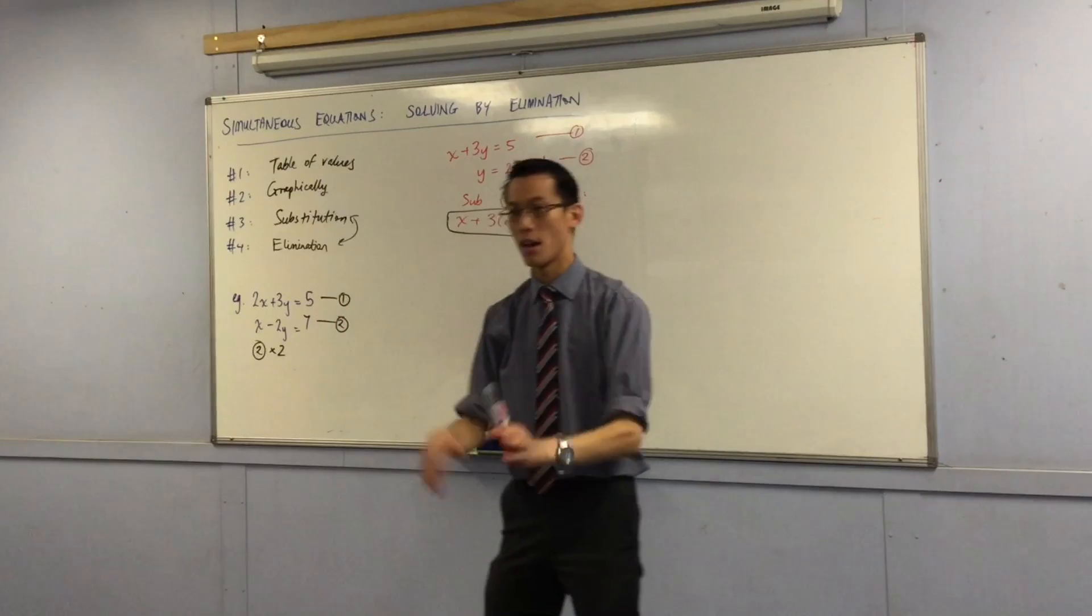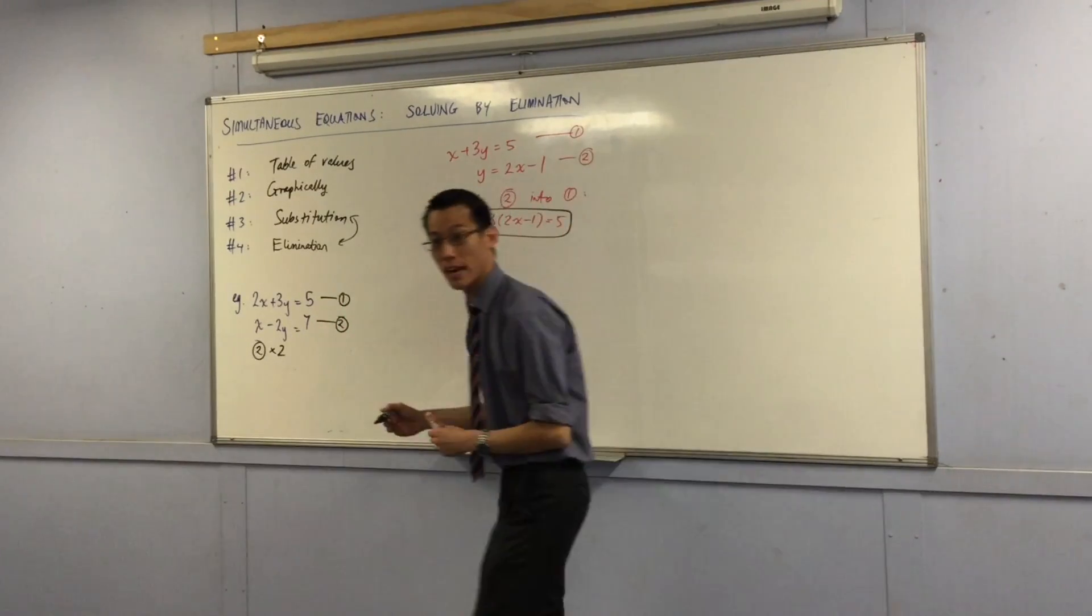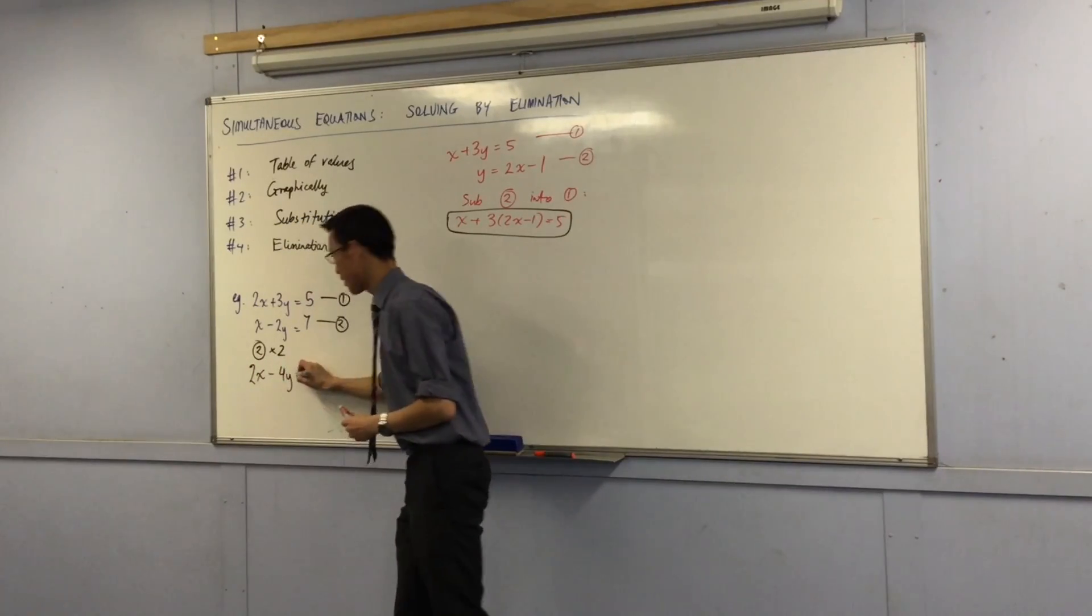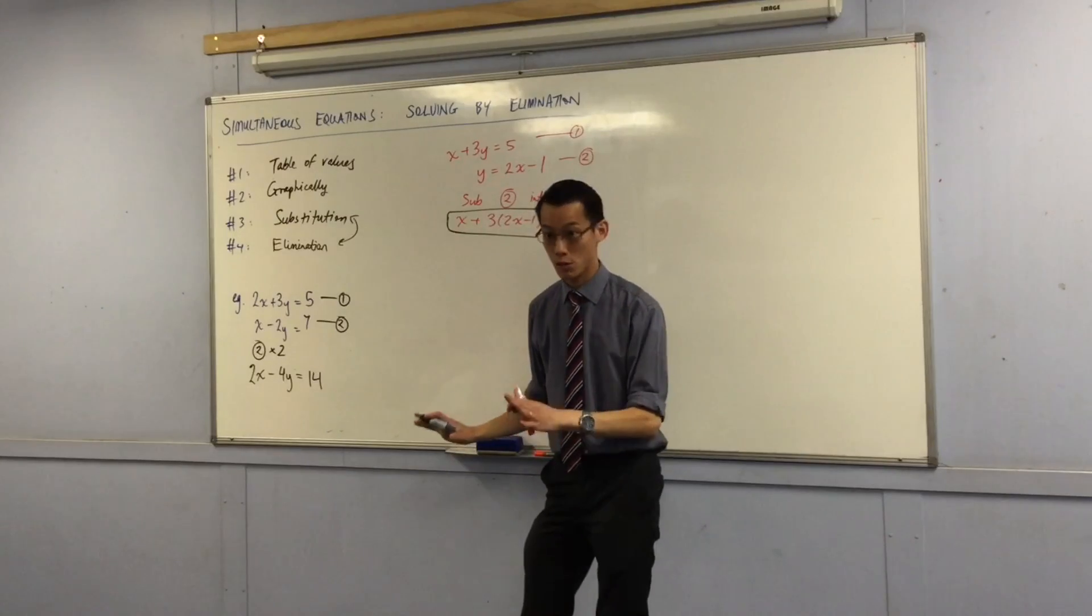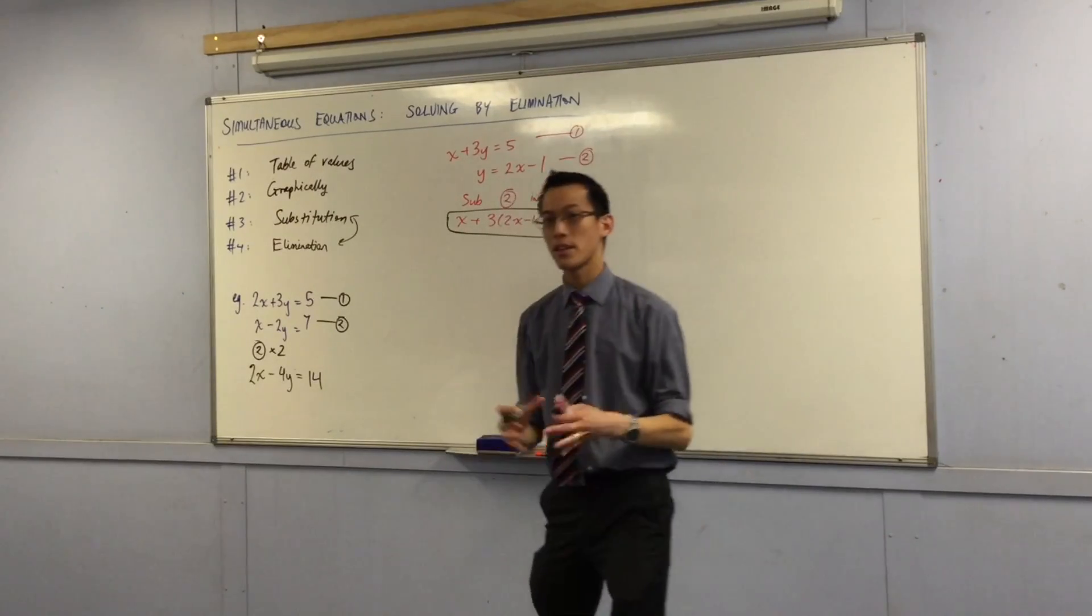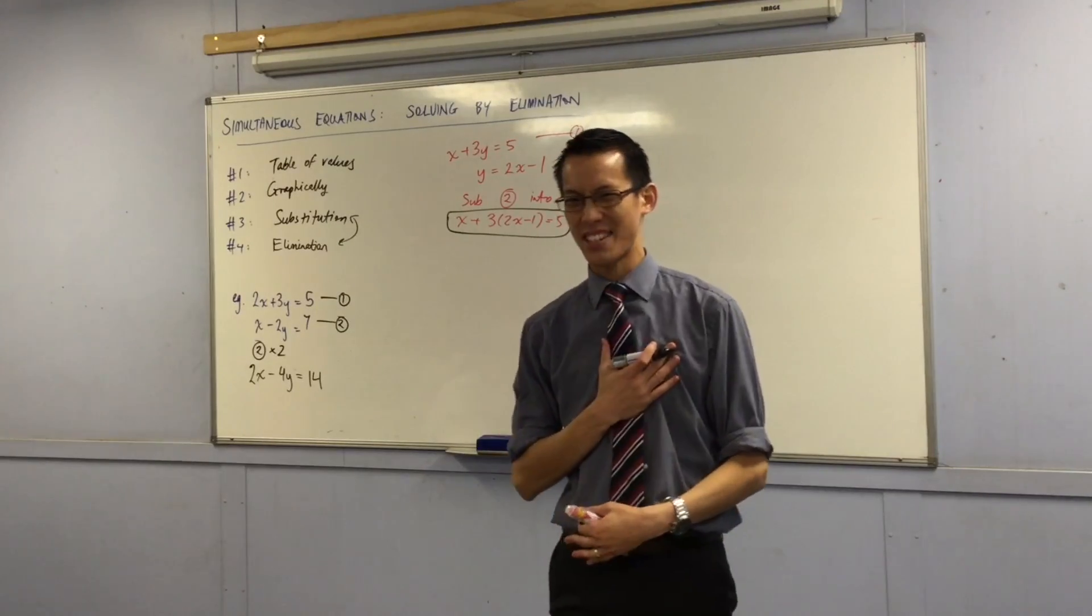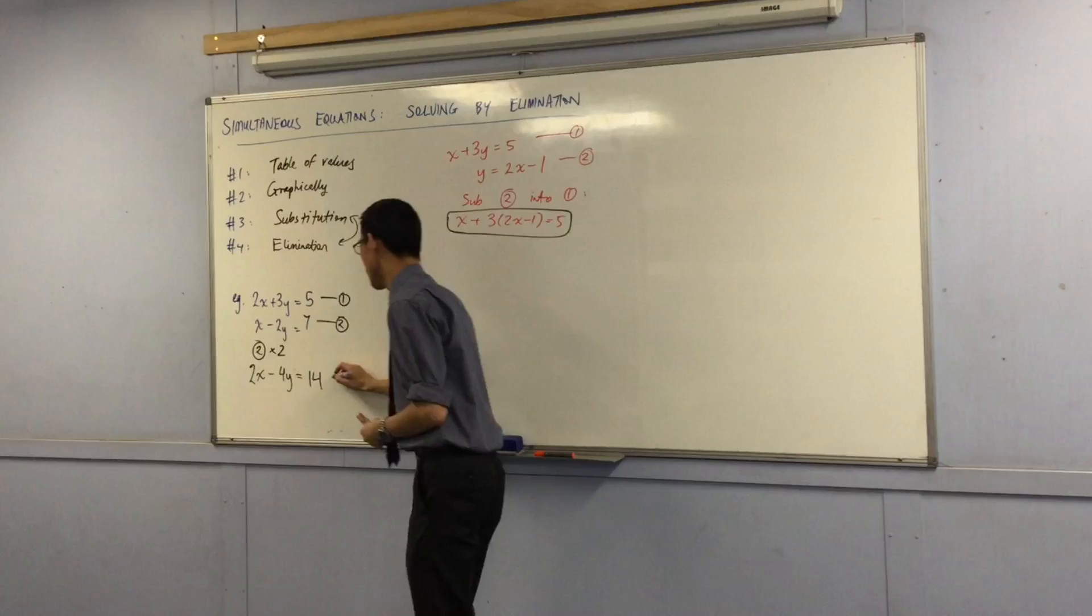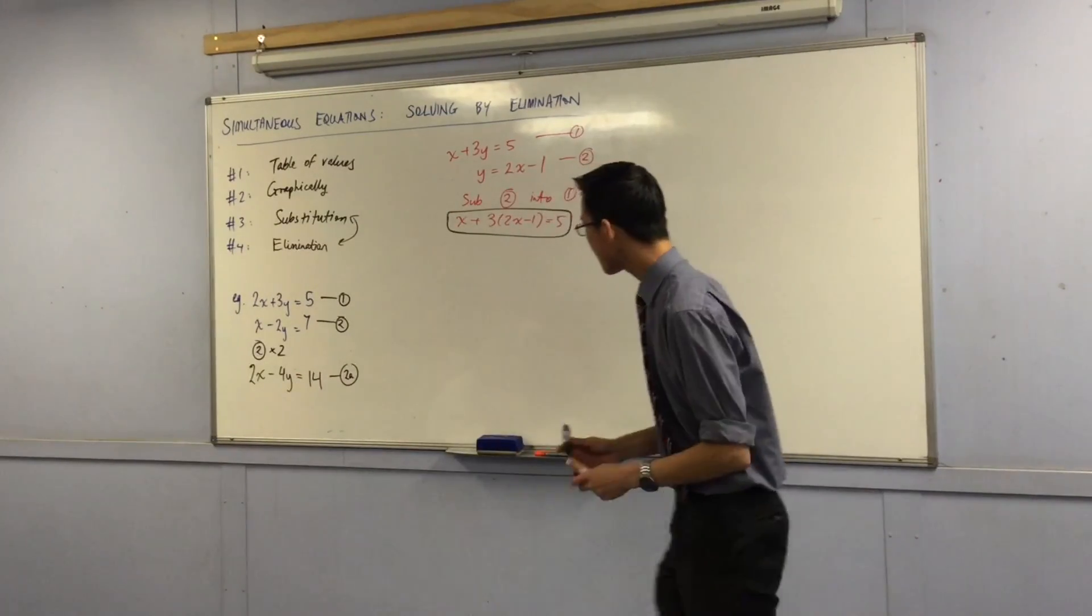Equation 2 times 2 means everything you see there, left-hand side, right-hand side, multiply everything by 2. If you multiply the left-hand side by 2, what do you get? There's the left-hand side, and here comes the right-hand side. You with me so far? Now what I've done is I've mucked about with equation 2. I've created a third equation, but do you remember, I suggest, rather than calling this equation 3, I would probably call that 2a. You can call it anything you like, but at least this makes it clear where it came from.